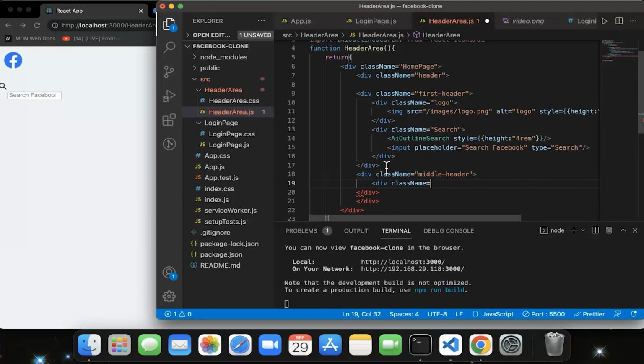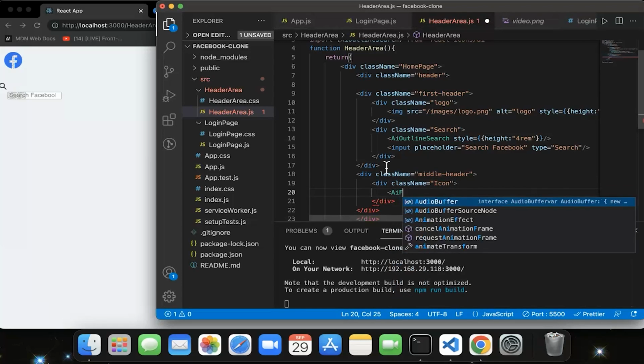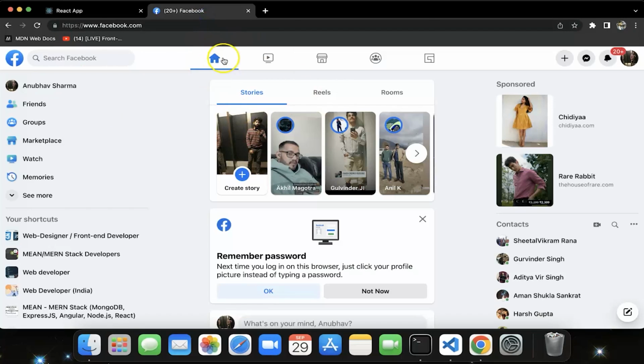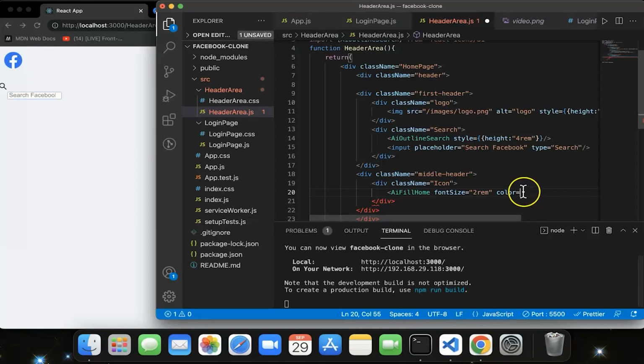Let's click on AiFillHome, font size should be 2, color of this is blue. Let's save this.